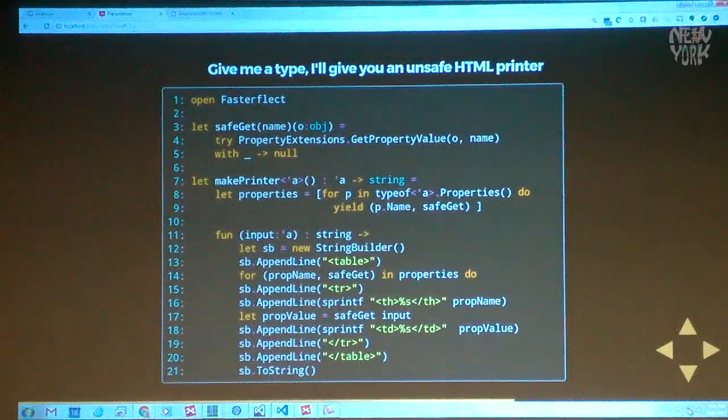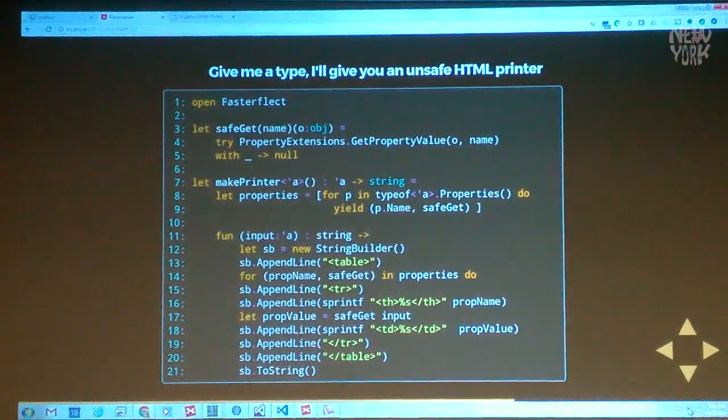Oh, so you can always create an unsafe HTML printer, and this was one of those things that I did in one of my little 1.5-minute LINQPad things. Of course, within a minute of posting this, the first comment I got was someone saying, hey, look at that, you're just subjecting your users to all sorts of cross-site script injection. Come on, man, it's for demonstration purposes. I'm trying to type as fast as I can.